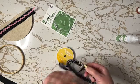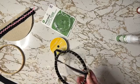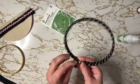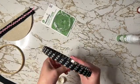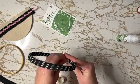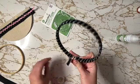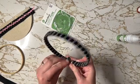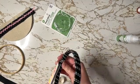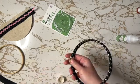Now to finish this, I'm going to cut it. I've got a little piece here. We'll attach the ending and the beginning with a little piece underneath. Not sure if you can see that. And then grosgrain, you can also take a little lighter if you don't want the raw edge to fray, and just give it a little burn. It'll melt.